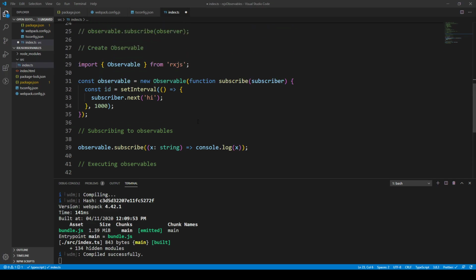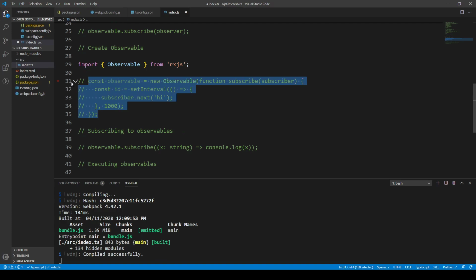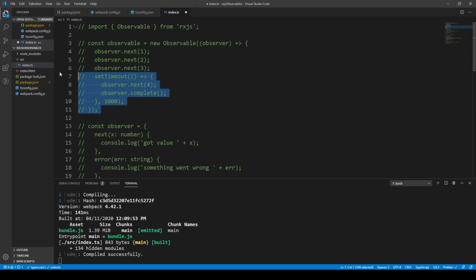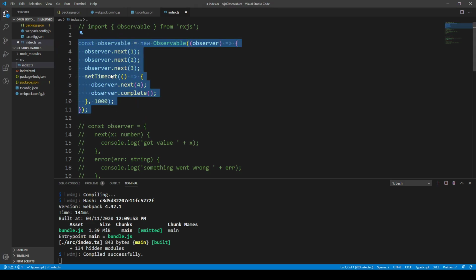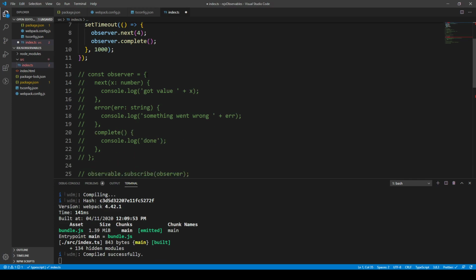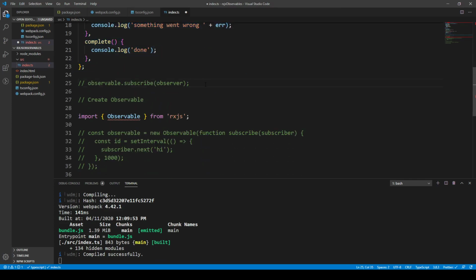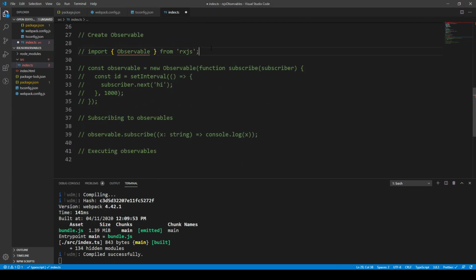So let's go ahead and, what I might do is I might copy the code from before. So if I uncomment that, and that, I'll just comment that out here.